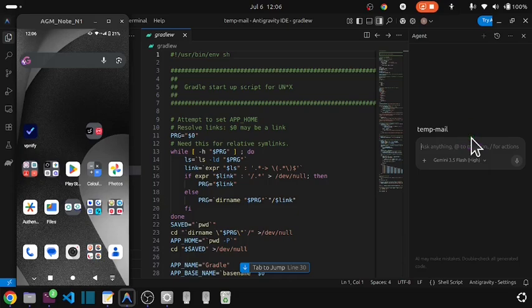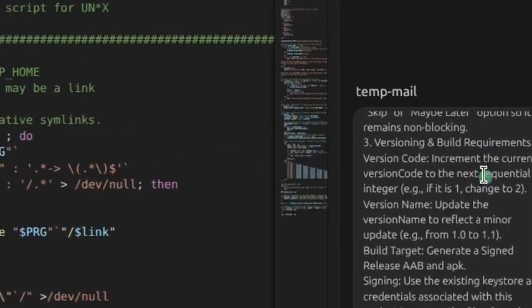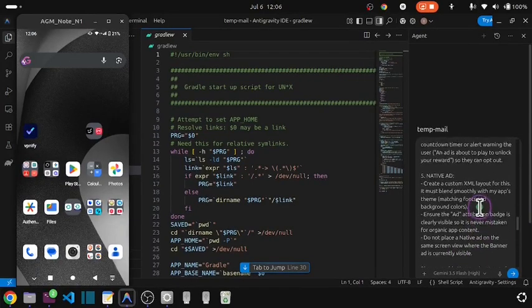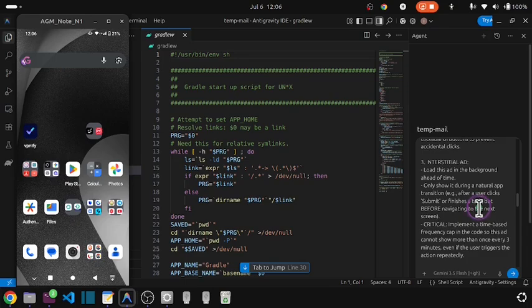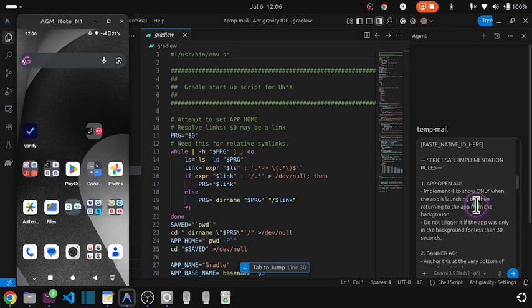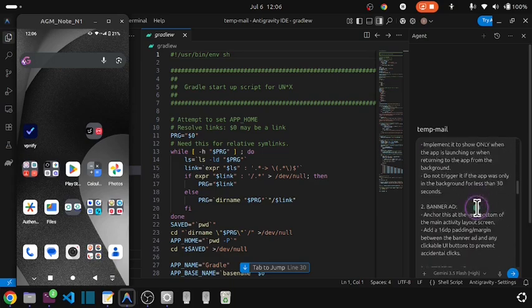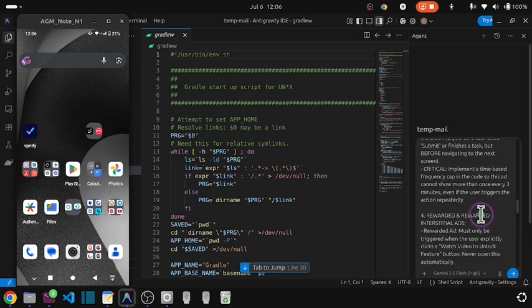So we have to add video advertisement to be displayed on the app that we created right now. So to do that, go ahead and paste its prompt. This is the prompt right here. But don't worry yourself. Go ahead to my bio or my profile right here. You will find a link to go ahead and watch this video on YouTube. Then on the description of the video on YouTube, you will find a link to display all my prompts right there. So go ahead and edit this prompt.